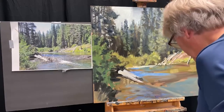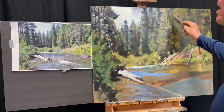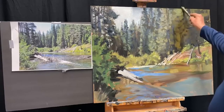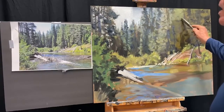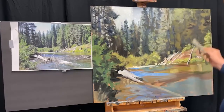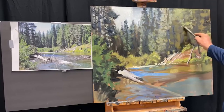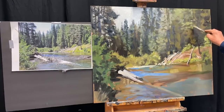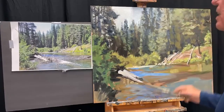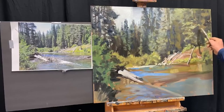Okay, over here, I'm going to go a little more green because it appears that way. Down here. And over here, we get some lights happening. I got some really nice light foliage happening off of this tree. So I went to a little bit of a lighter color than I was using. Over in front of it, down here, down. It's a little light on that tree too that I could put.